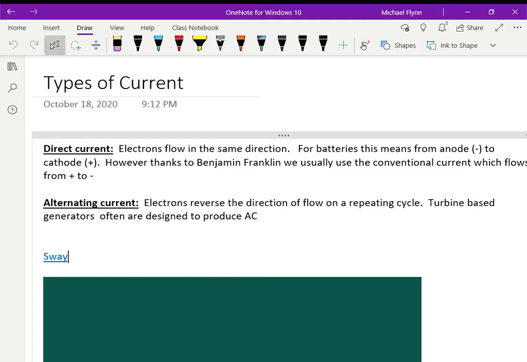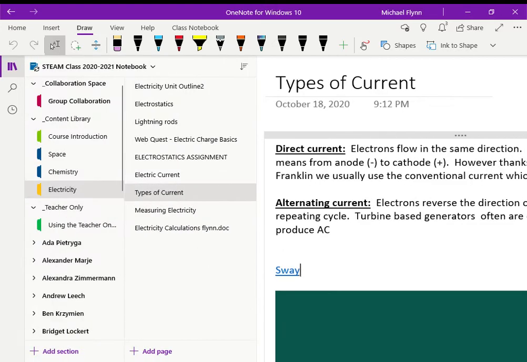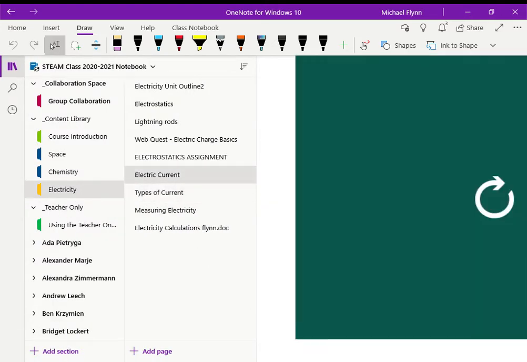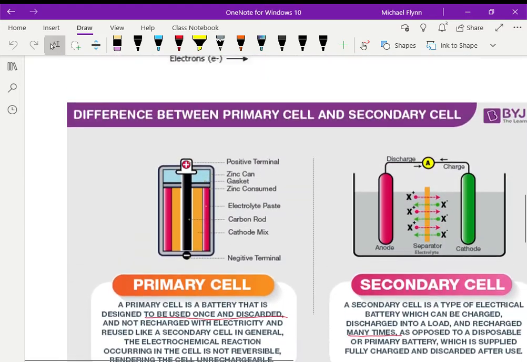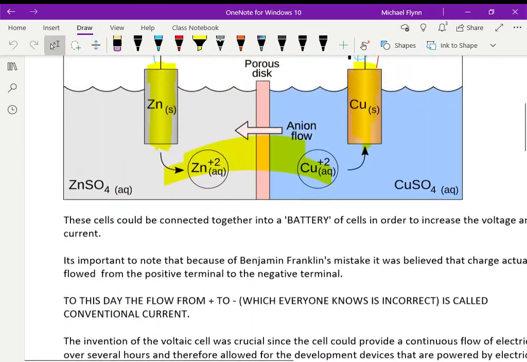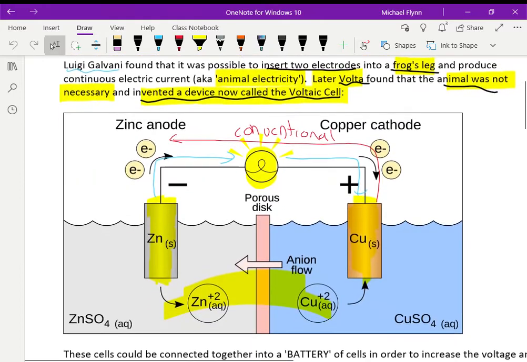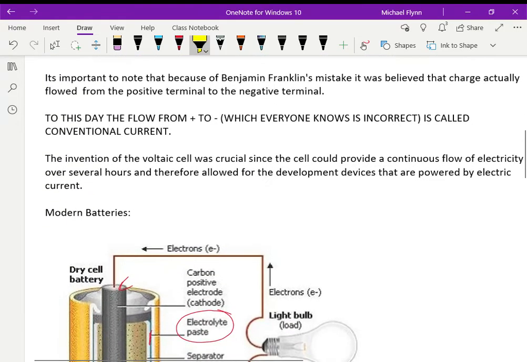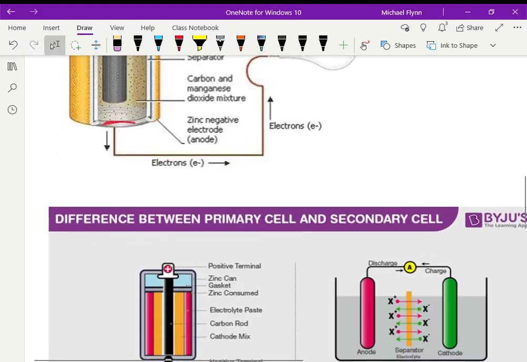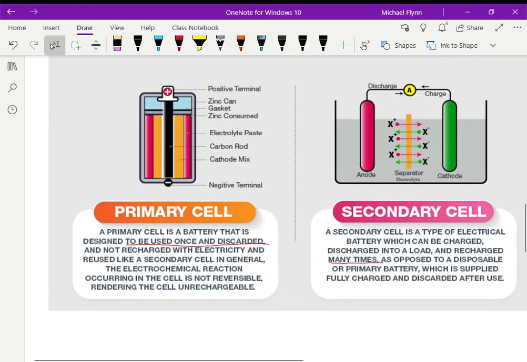So the story so far, the last thing we talked about, just to jog your memory because it's been a while, we talked about electric current, and how you can make electrons flow in a wire using a device called a voltaic cell, invented by Alessandro Volta, and it produces a type of current that we see in electric circuits. We talked about primary and secondary cells. A primary cell is not rechargeable, so it's used once and then discarded once all the chemicals that produce the electric current are used up.